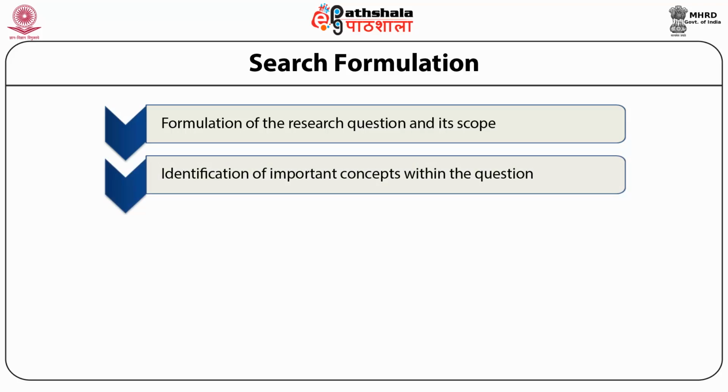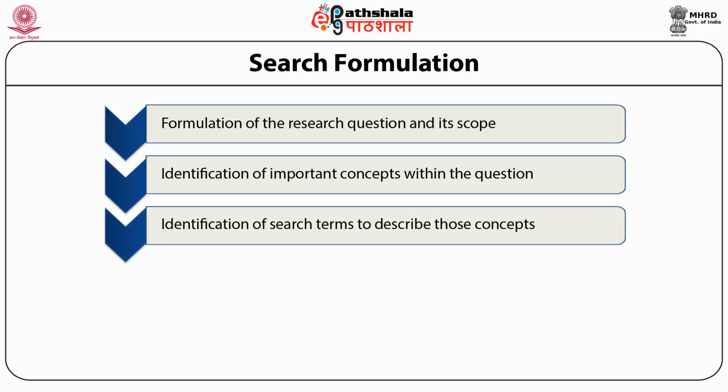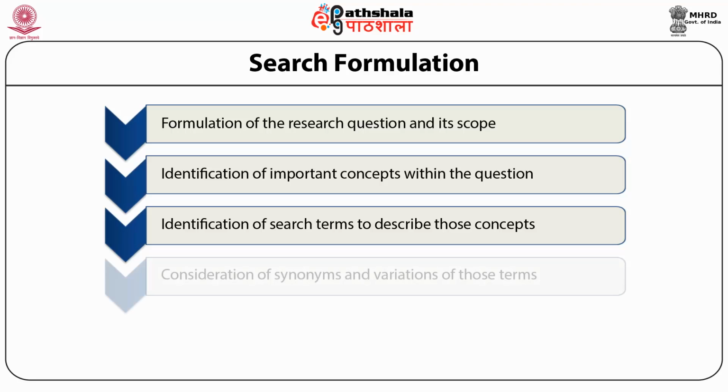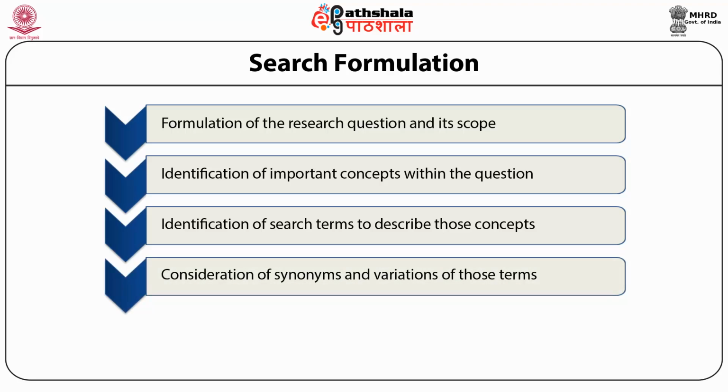Then you have to go for identification of search terms to describe those concepts. The search terms may be the keywords. So identification of the keywords that describe the concepts is important. And then you have to look at the keywords in terms of their synonyms and variations of those terms, that has to be also examined.